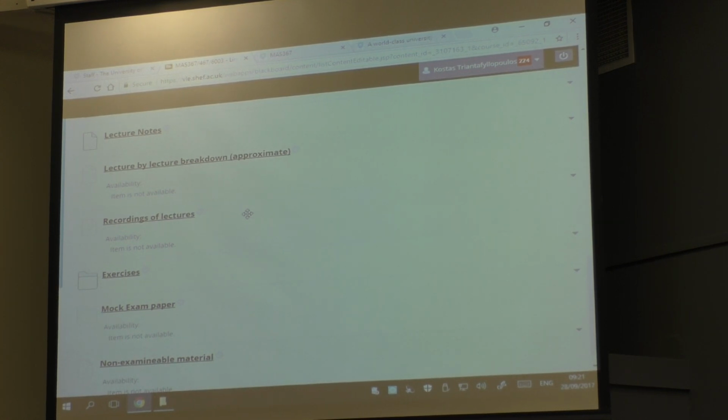We never do that at the start because there is no point, but the MAS policy is to provide solutions of the past 2 exam papers. This module in this form doesn't have 2 years of running. We used to have a different module 2 years ago, which was only linear models. So we have the mock exam paper we gave last year, and we have the past exam paper of last year's paper.